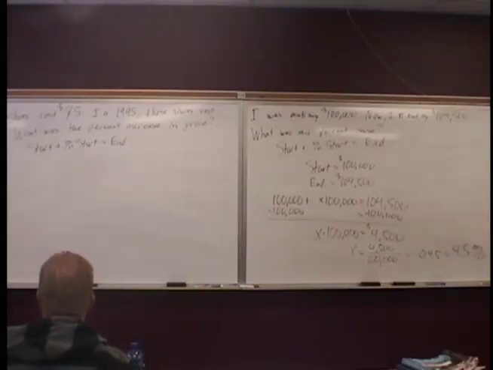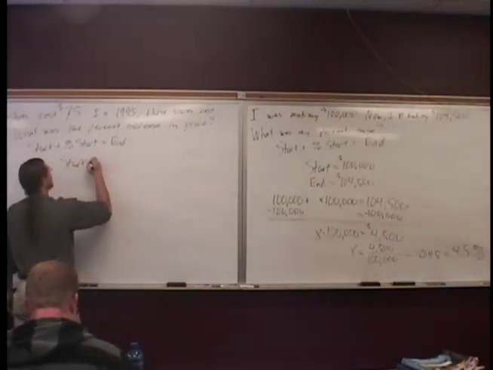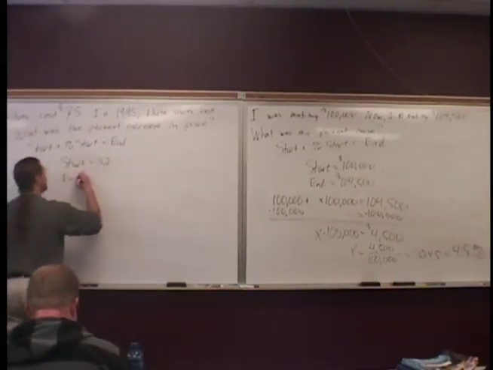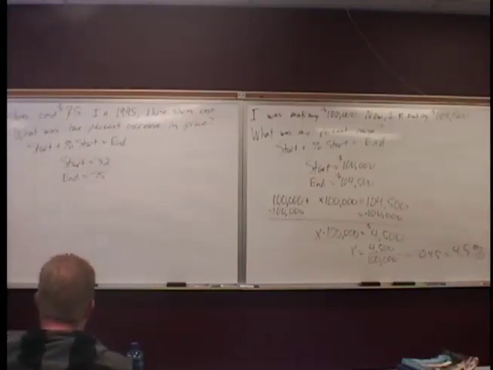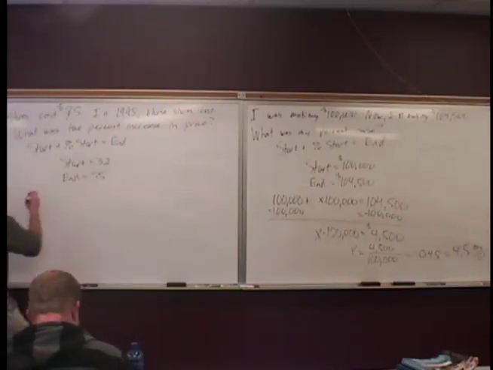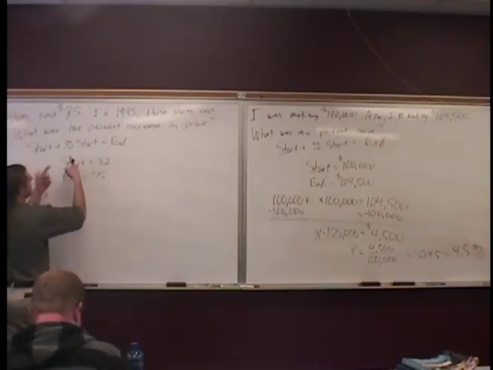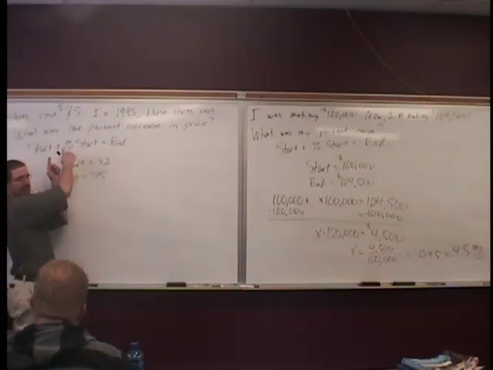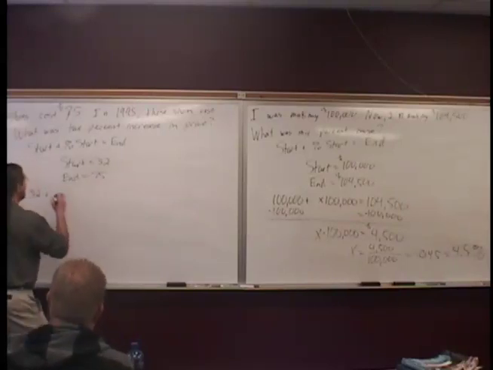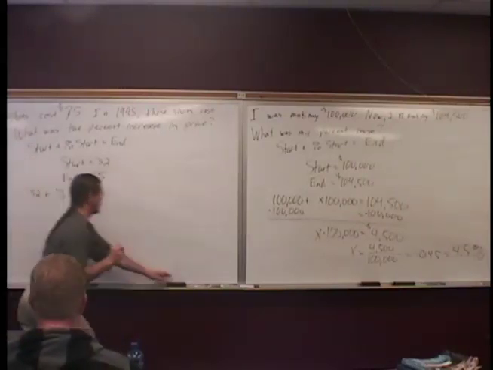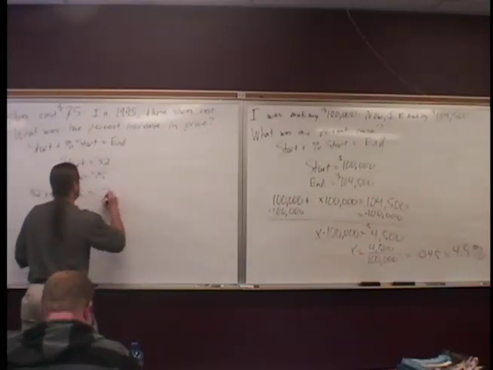All right, so the question then is, where did I start and where did I end on this problem? I started at 32. Where did I end? 75. Again, since it's a percentage increase, the number had better be increasing. Don't screw that part up. All right. Substitute the numbers in. 32 plus... Now, I'll leave it up to you guys. Do you want me to keep using the percent symbol, or would you like me to change it to an X? Percent times 32 equals 75.